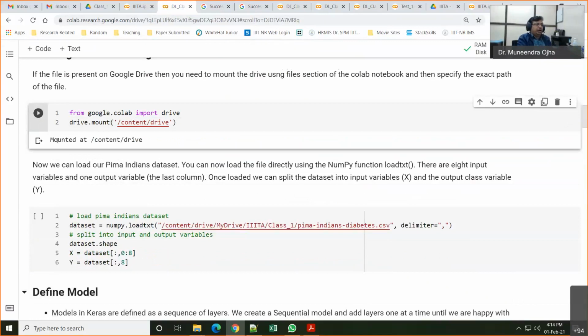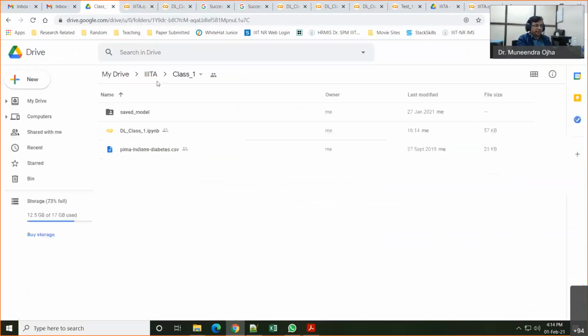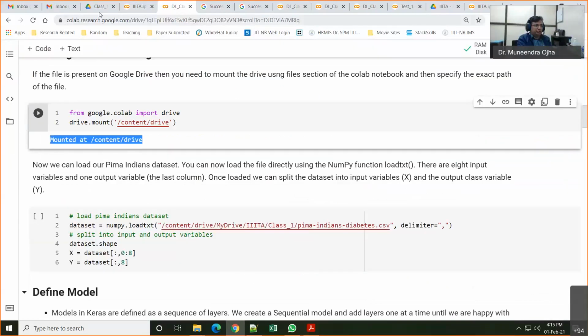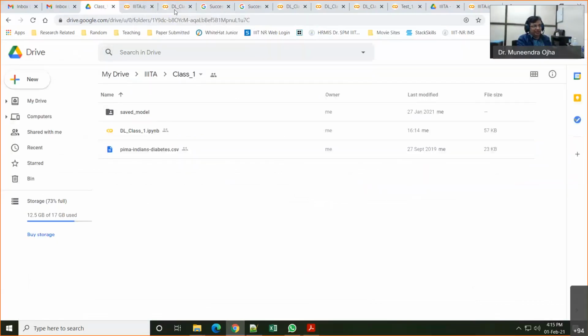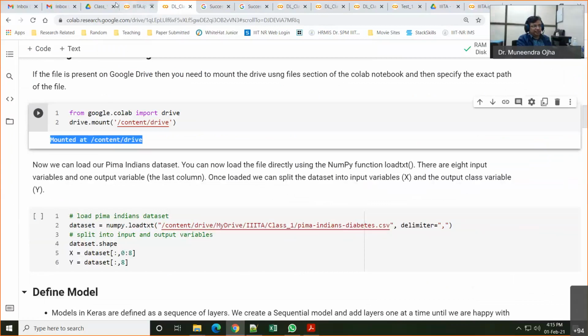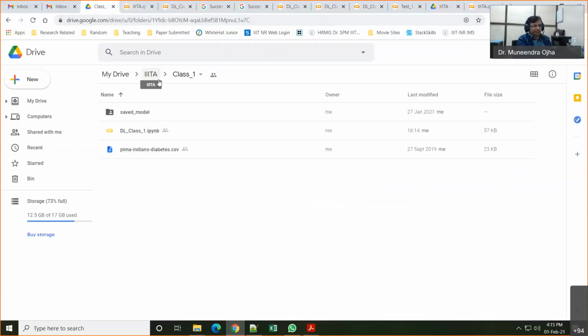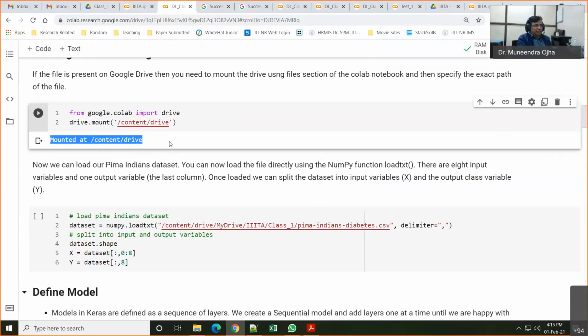I'm hoping that everyone has copied the file from here to their respective Google Drive. Please don't delete it, otherwise I'll have to copy again. So this drive is mounted.